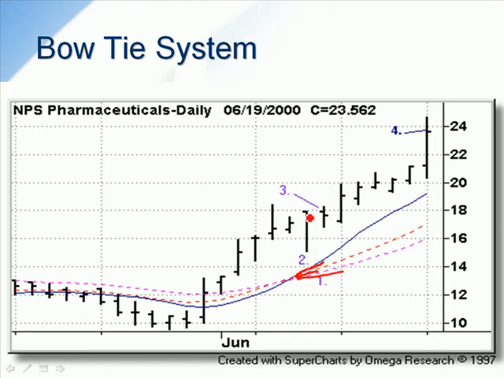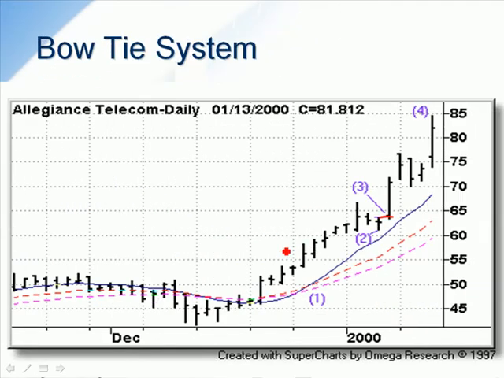You've got the correct order between the three moving averages. You've got a low relative to the previous day, therefore you set a buy signal the next day at the previous day's high, which means you buy at that point. Lo and behold, there we go, price starts moving. Similarly with this example here, you've got the bows in the correct order.